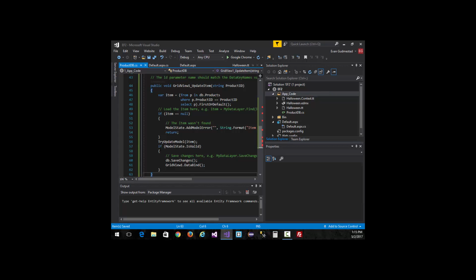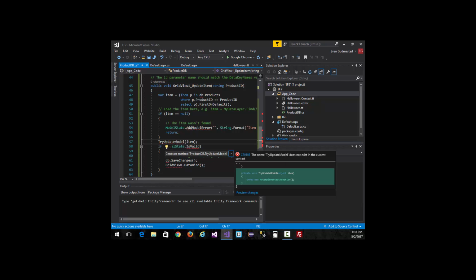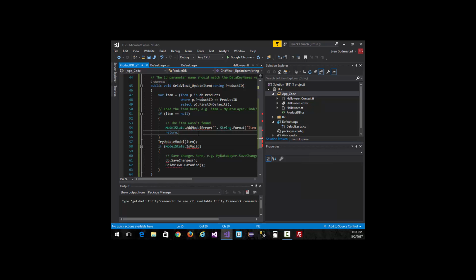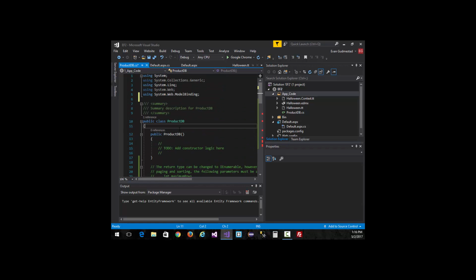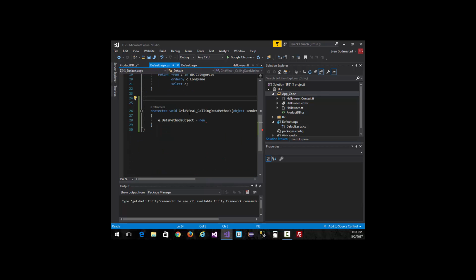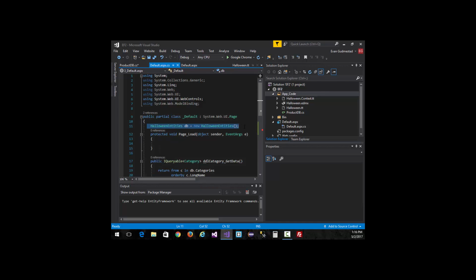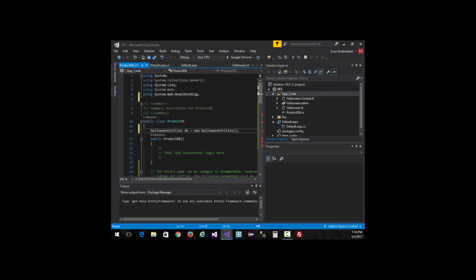I'll put those two methods inside of the ProductDB class. Add in a couple using statements. Let's go ahead and create a Halloween entities.